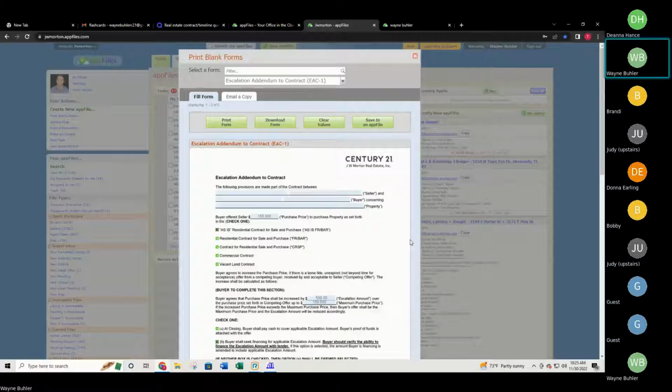Correct. Then that argument can also be used. Are you benefiting yourself, which FREC hates? If they get something that says you're trying to benefit yourself as an agent over the clients, they really get angry. So again, with an escalation clause, that's why I'm telling you, if you don't know there are multiple offers, don't jump the gun and use one of these, because then you are saying, hey, we're willing to pay this.